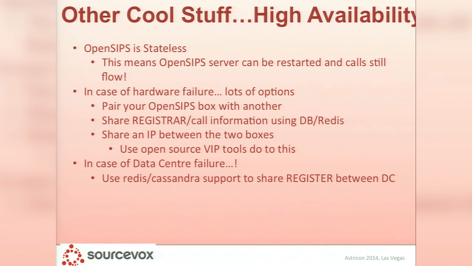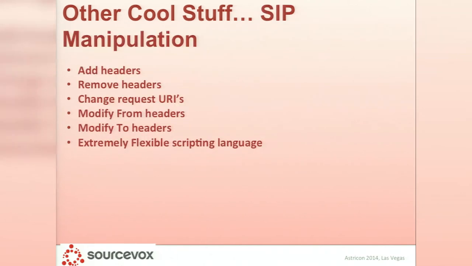You can flush state to a MySQL database or even to a Redis or Cassandra database. So you can even share state over a wide area network if you want to. If you have a registrar in Europe and a registrar in the USA, and there's a problem with the data center in Europe, you can use something like DNS to pick up all that registration information in the USA. So it gives you the flexibility to have redundancy on quite a large scale.